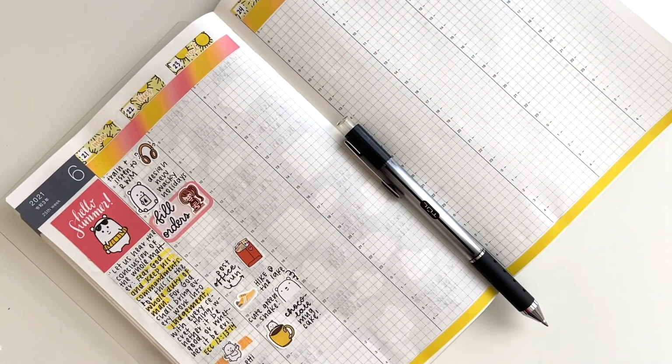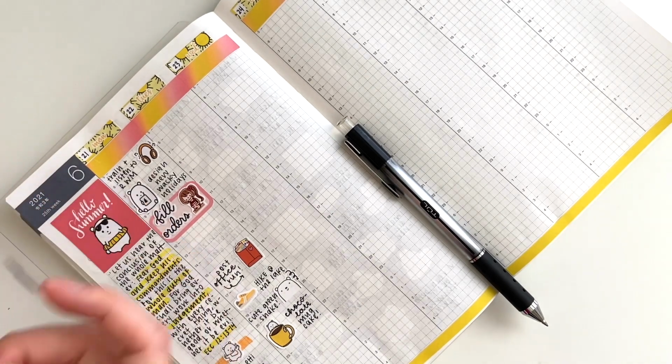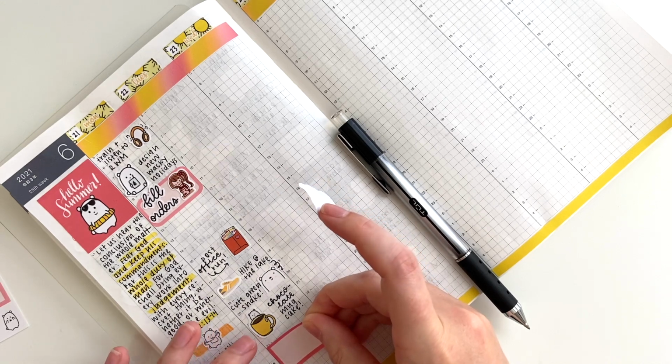week I was reading it. Let's grab a reading sticker. I think I'm actually going to use one of these girls from Rabbit Hole Handcraft because the colors will match pretty well with her yellow sweater. So I think I'm going to put her on a box actually. Whoops. Let's use dark pink. Yeah, I think we'll use dark pink. I really need some dark pink down here. So put that down.